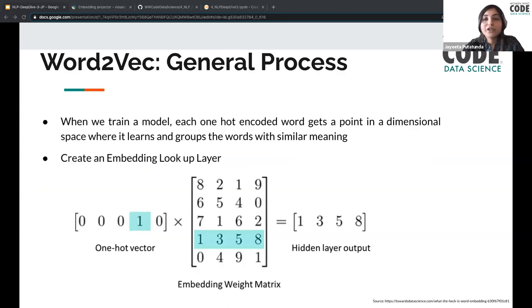Great. So what is the general process? Say you have tens of thousands of unique words in your text vocabulary. Sometimes when you compute with one hot encoded vectors, which we discussed in week one as well as week two, it's very inefficient, because most of the values of the one hot vector would be zero. Why? Because when you pass a sentence, it's not necessarily repeated multiple times in your whole document corpus, and you might have unique words. And if they are unique, then they are mostly represented in the vector space with a value of zero.